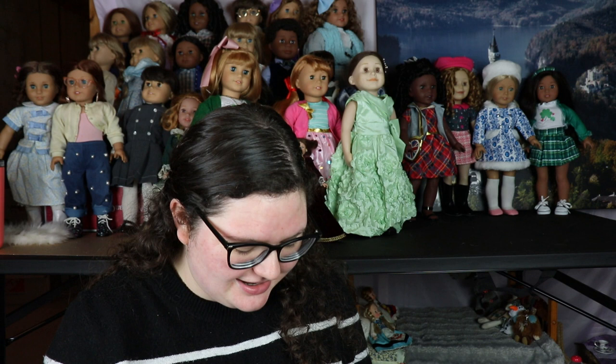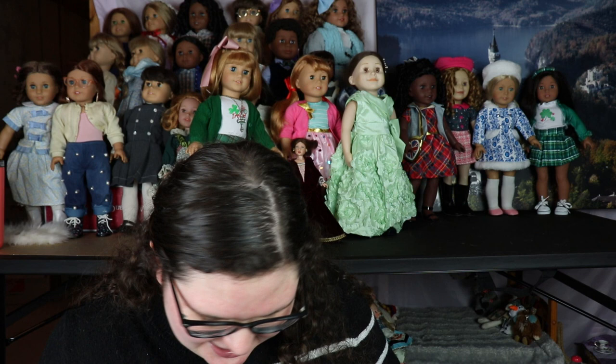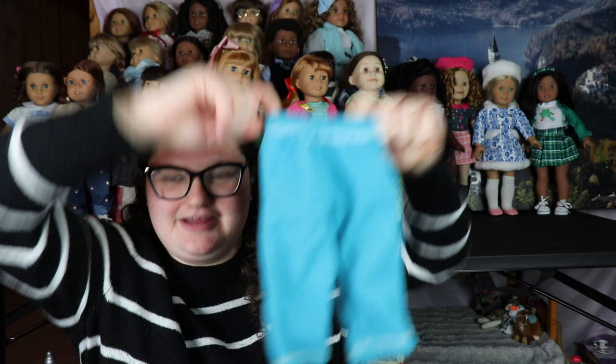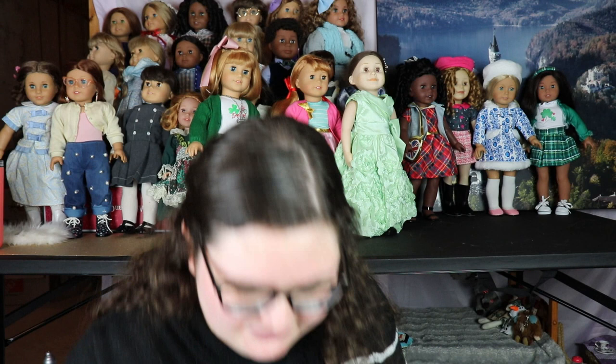I keep catching myself saying 'Maple Leah' now that I've been on the internet, because people say it and read it wrong. Okay, next we have a doll meet outfit - it's not called the meet outfit, it's called the starter outfit for Maple Lee, but sometimes people call them meet outfits because of American Girl. Let's guess who it is. We've got these blue pants and this blue sweater - this is Jenna's meet outfit.